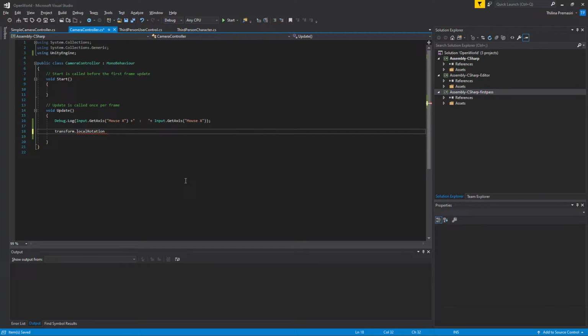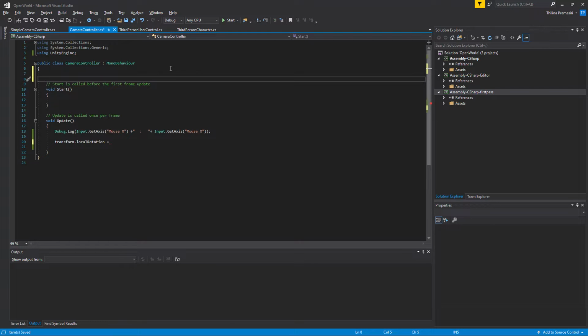Transform local rotation equals, let's define a new variable here. This local rotation is a quaternion.